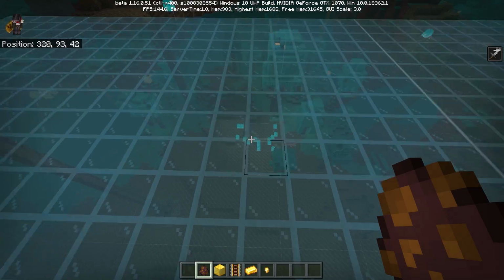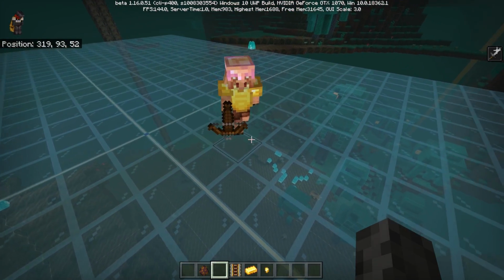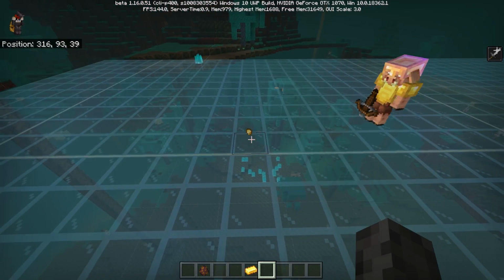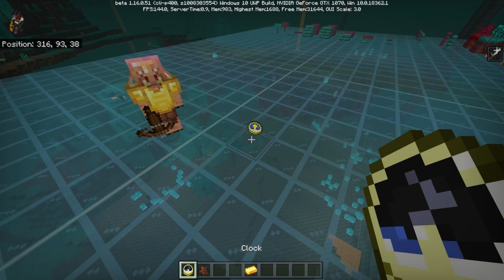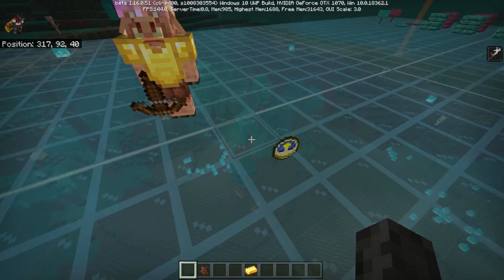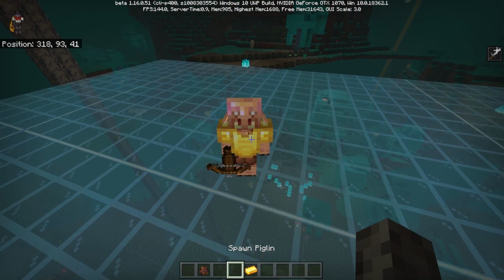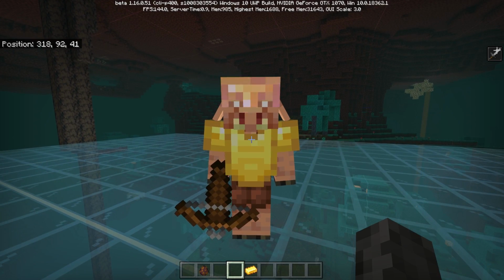Piglins also seem very lured to golden items, which is of course something that was already known. So yeah, they definitely do run towards them and they do pick them up. I believe a clock works too. Does it? Doesn't seem to, whatever. But yeah, it does seem that they are attracted by most golden items, and piglins do barter with you like they do in Java Edition.